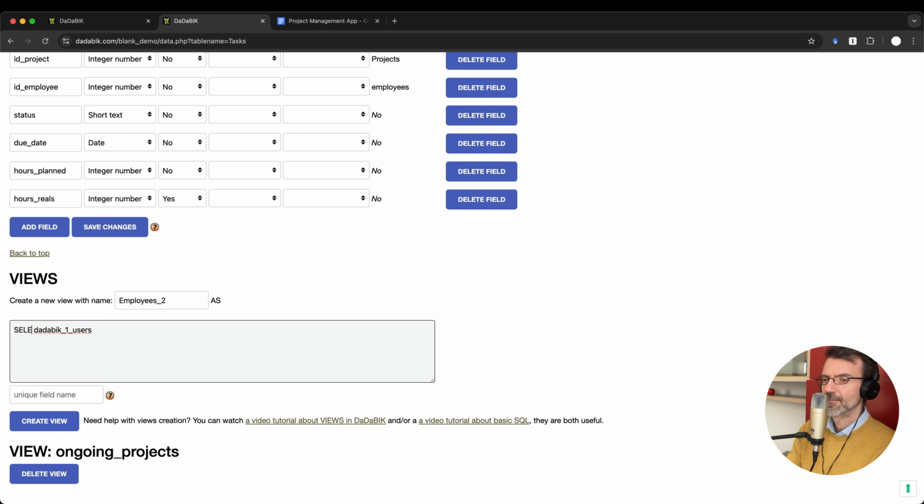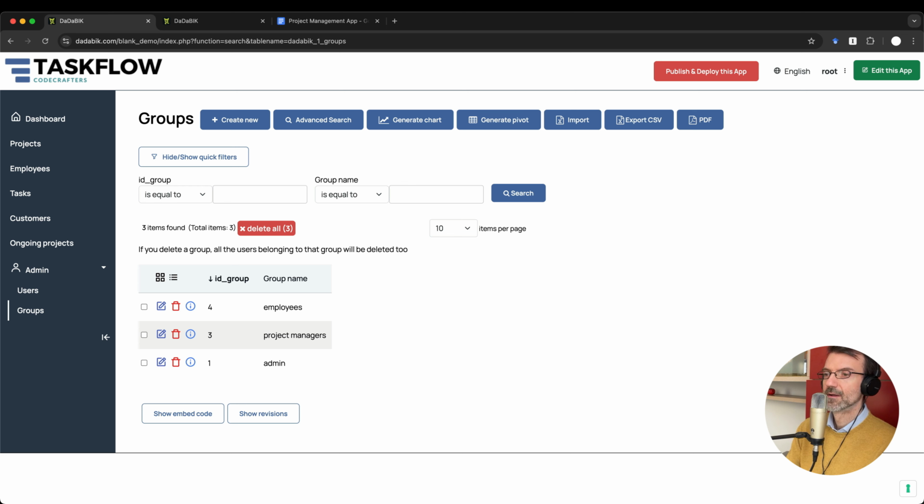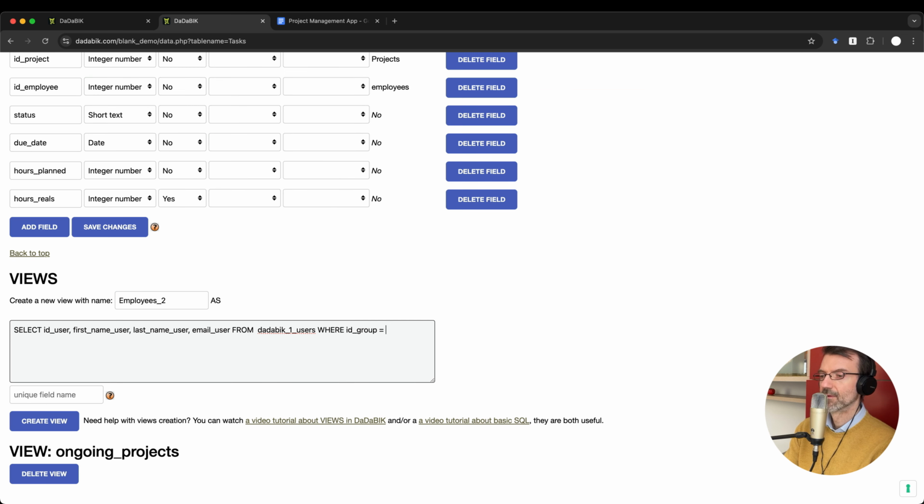And this time we don't need to select all the columns, so with asterisks as we did before, but only some fields. And in particular, ID user, first name user, last name user, and email user. From DaDaBIK1 users, where ID group is equal to 4.